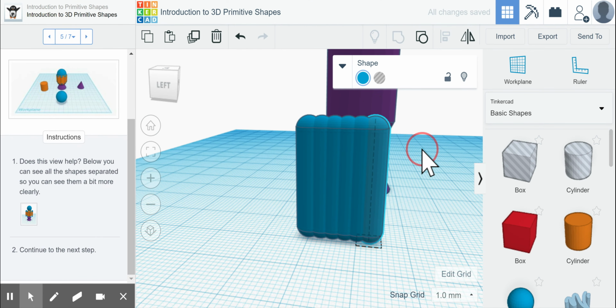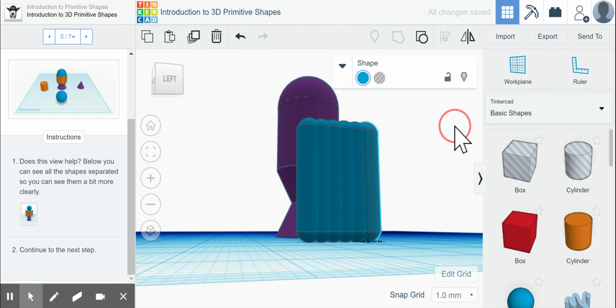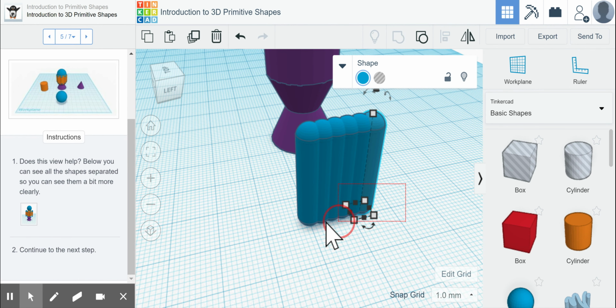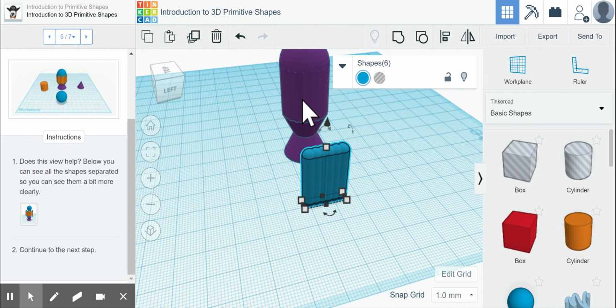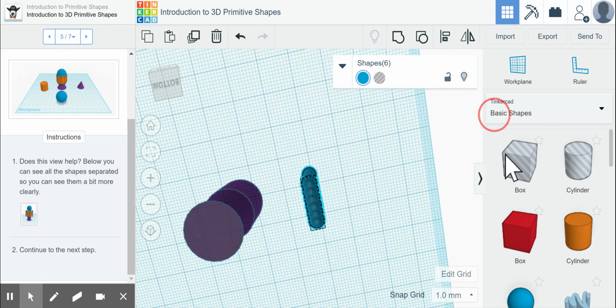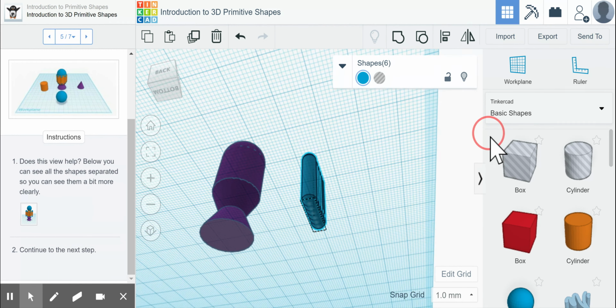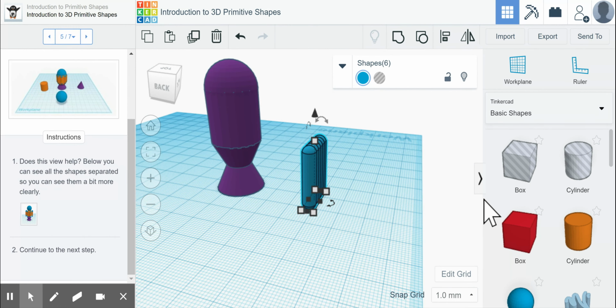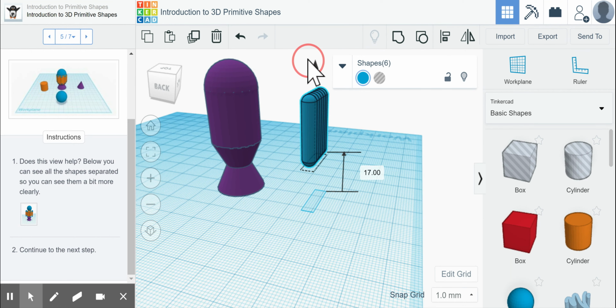Now I just need to put them up on my rocket here. So to do that, again, I'm going to highlight all of them so that I can bring all of them to the right height at the same time. So I'm going to highlight all these shapes and raise them up in the air to put them at the height of this piece. And it's hard to tell from where I am now, so I'm going to rotate my direction so I can see a little better how high I'm going to make it. And it takes a second just to get it at the right space here. So now I'm going to raise this up in the air and click off of it.